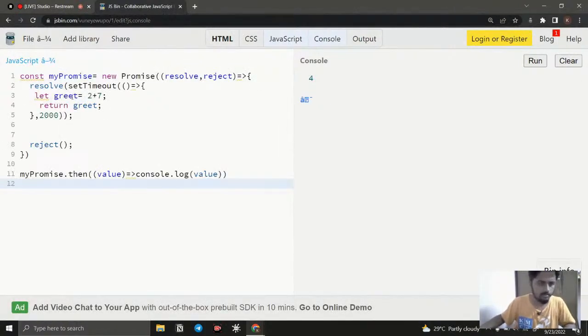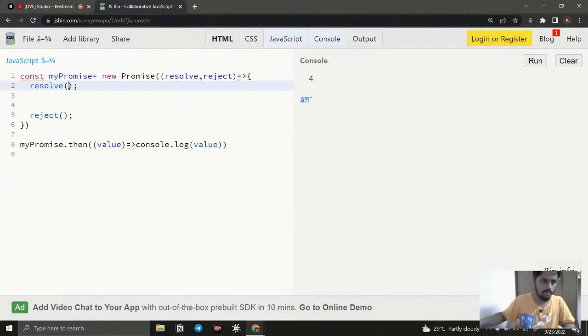Whatever we're going to resolve, we just remove this. We can simply say resolve, hello everyone, and I need to pause a function.